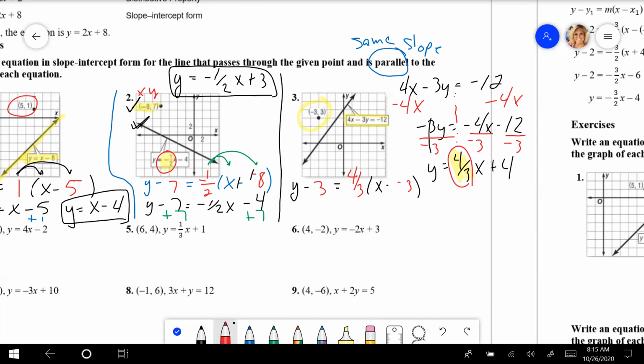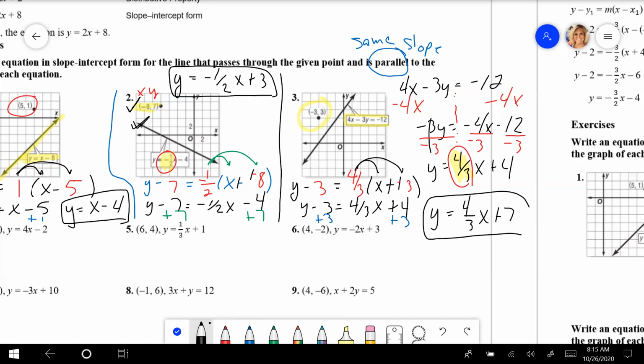And now I have to put it in slope-intercept form. Look right here. Remember, this is minus and negative, so this changes to positive. Then I can multiply. So I have y minus 3 equals 4/3 times x is 4/3 x. 4/3 times 3 is plus 4. You can just put that in the calculator. Add 3 to each side. Y equals 4/3 x plus 7. That should be your equation.